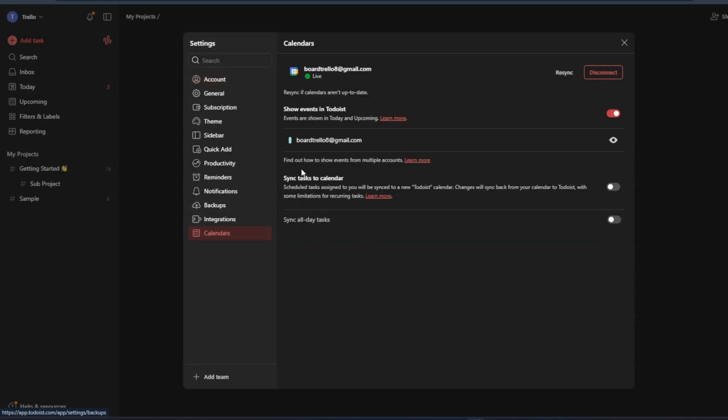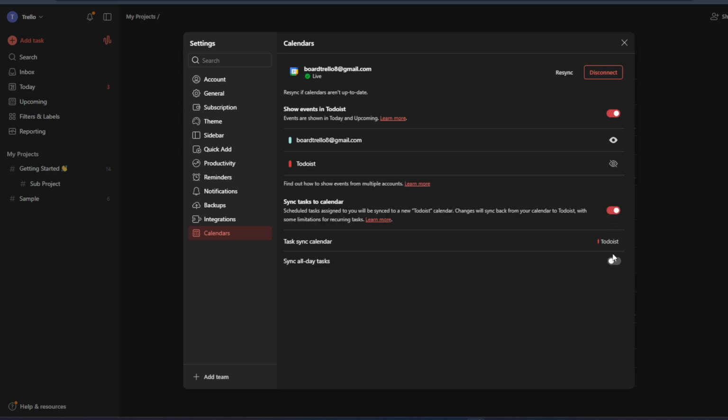Once you're inside the settings, navigate to the area where integrations or connected apps are listed. Here, you'll find the option related to syncing tasks, including Google Calendar. What we're looking for is a control that lets you turn on task syncing. When you locate it, you'll see a toggle switch that can be turned on or off. Now, toggle on sync task.